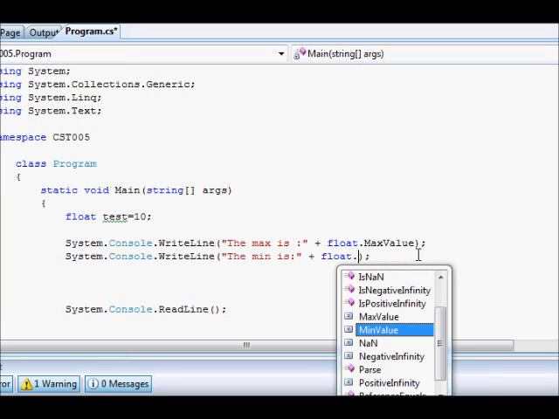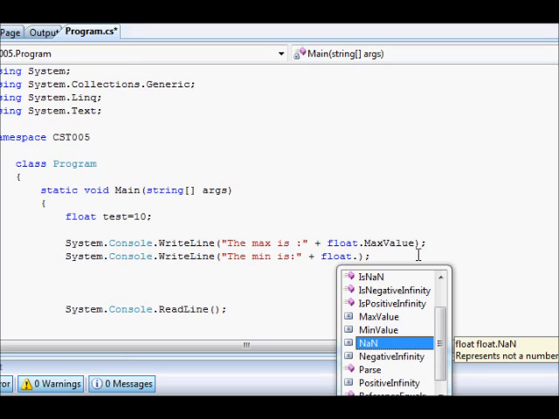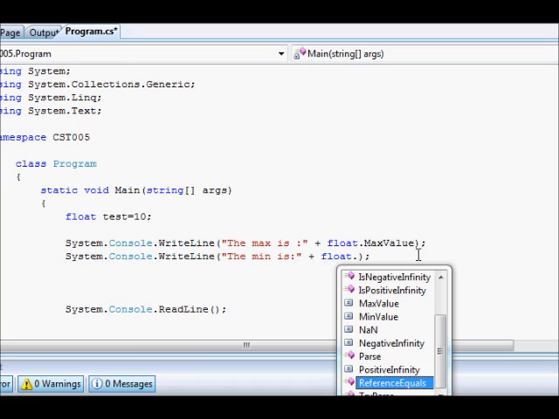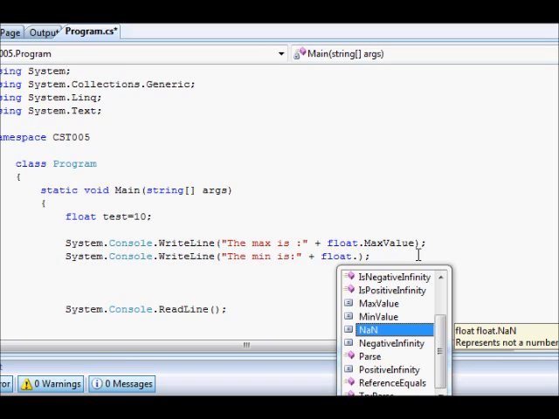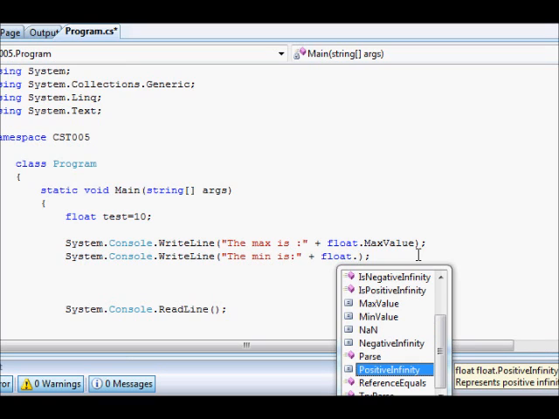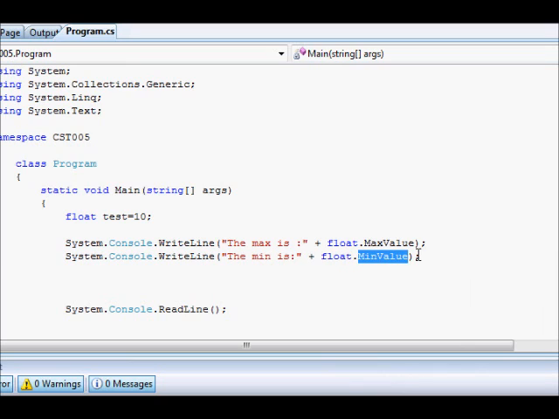And basically, if you put a dot after the floating point number, you will have other values like, for example, infinity, positive infinity, negative infinity. I never use that, but some operations in C# might result in an unknown value, and you will get one of these, like NaN, which is unknown. So unlike the case in C and C++, where you will get whatever is available in the memory as garbage, in our case, you will get something.